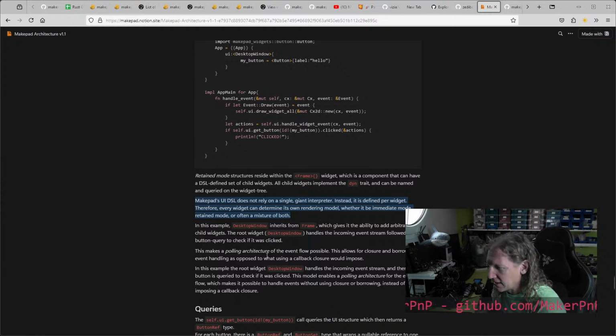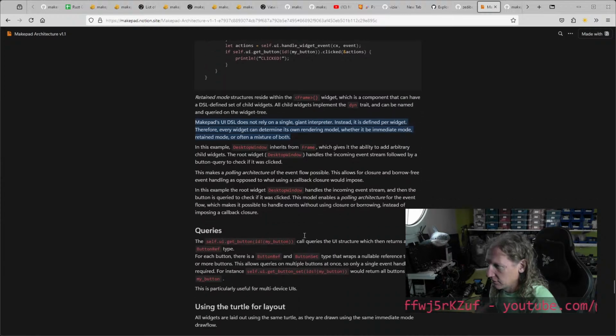It says MakepadUI DSL, it uses a DSL, does not rely on a single giant interpreter. Instead, it is defined per widget. Therefore, every widget can determine its own rendering mode, whether it be immediate mode, retained mode, or a mixture of both. So normally you either choose immediate mode or retained mode, but this has a mixture of both, which is interesting.